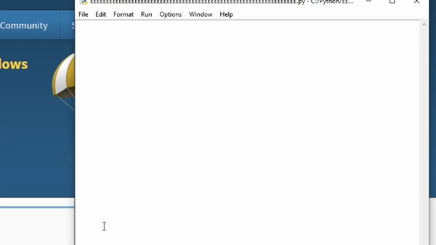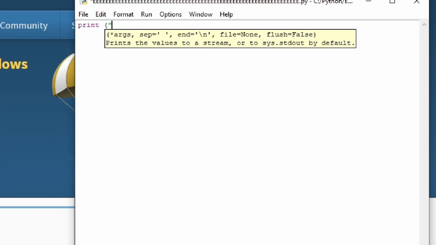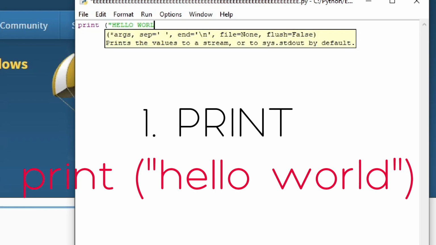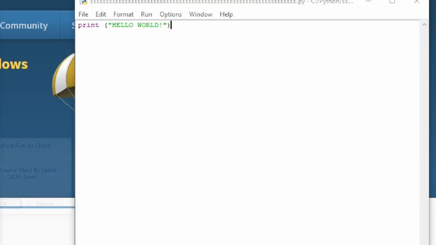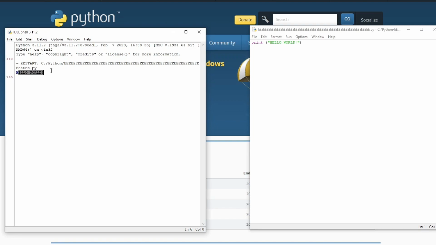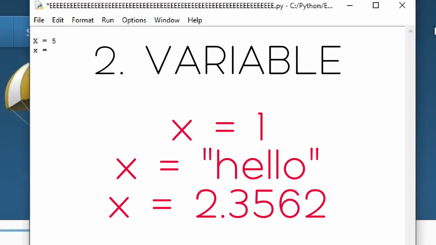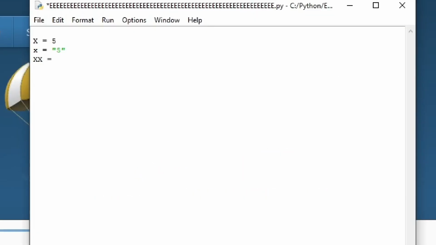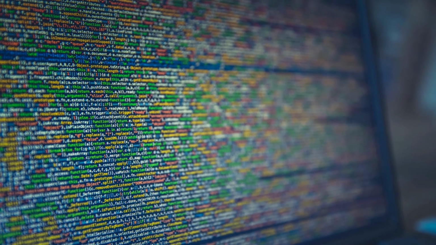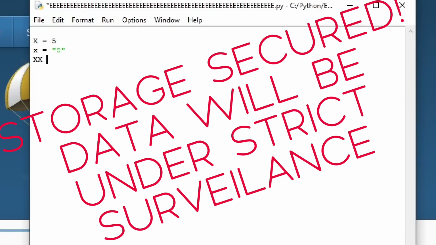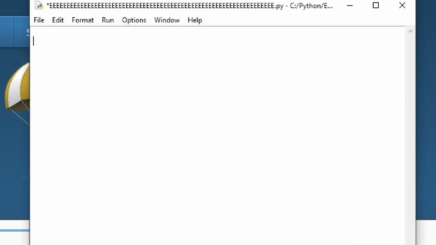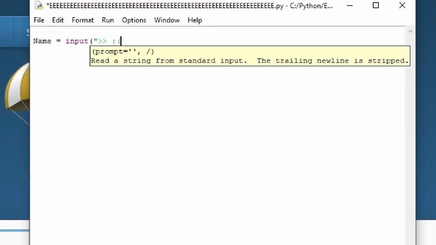Level 2. The basics. So, let's get over the basics. Print. This is what it says it does. It prints the text you put in the brackets, and it prints it on the shell when you run it. When you run the game, obviously. Variable, storages of data. They store numbers, text strings, which are made by quotes, and complicated numbers. And if we're gonna go even beyond that, but we're also gonna be ignoring that, variables store whatever you tell them to, and store that under whatever name you want to put it under.